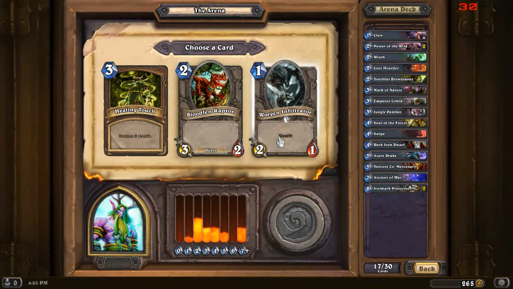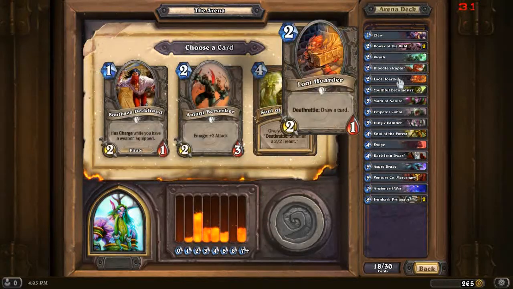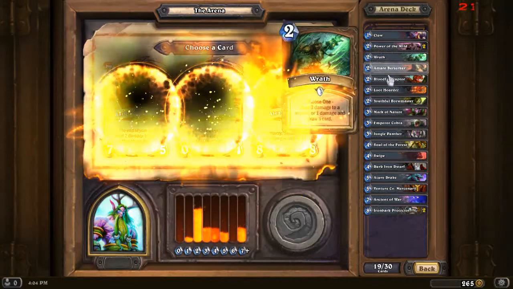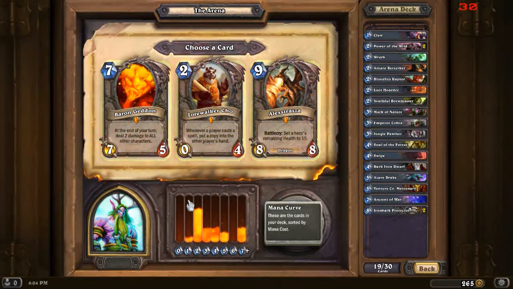And Bloodfin Raptor over Worgen. Now we've got some solid 2s starting to take form. Probably Berserker here. I think 1 Soul of the Forest is going to be enough for me. Okay.